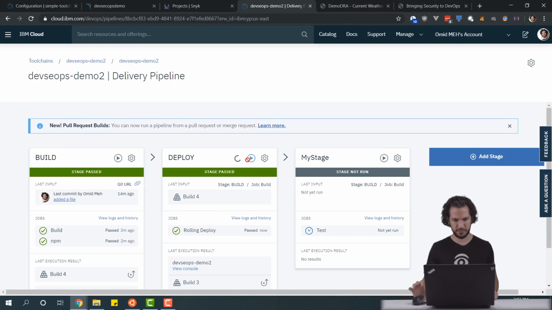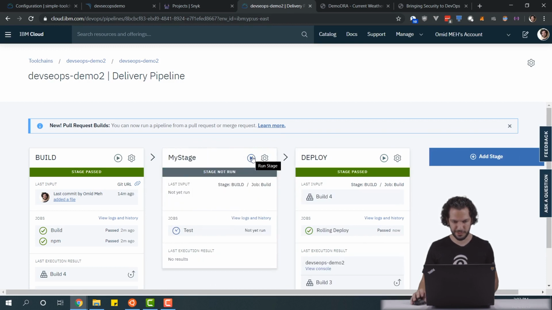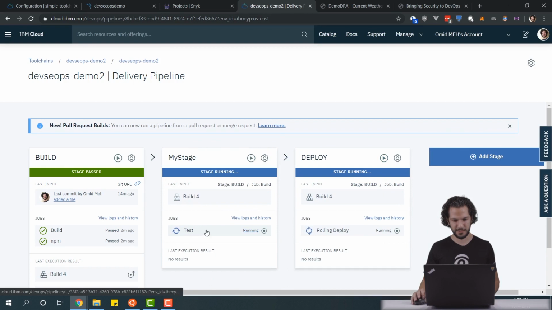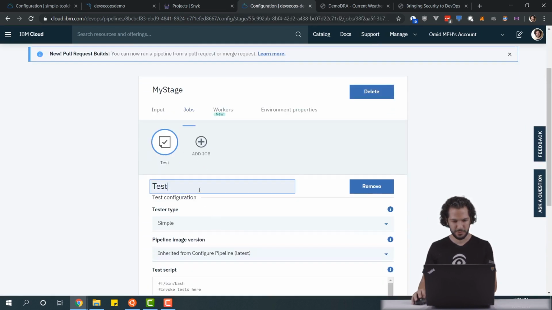So I'm going to click Run, and that should run only wait, that's the deploy stage. You got to move it first. So we're going to move it, and then we're going to click on Run, and that should run my testing. To make it more memorable, I'm going to call this SonarQube. That way I know what it is.